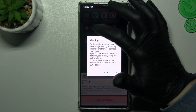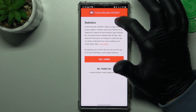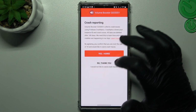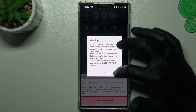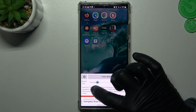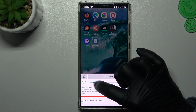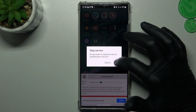we can also try to download a volume speaker booster app like this one. This is the name of this application. So we have to now launch it, click no thank you 3 times and close this window. Now click OK. And as you can see, now you can increase and decrease the volume speaker booster by this little slider. If you want to turn off this app, just tap on stop service and OK.